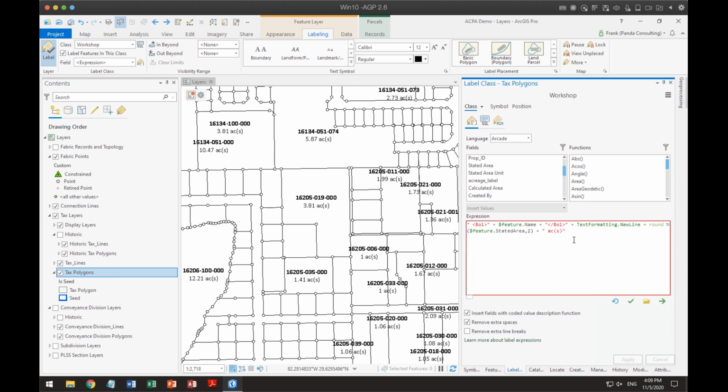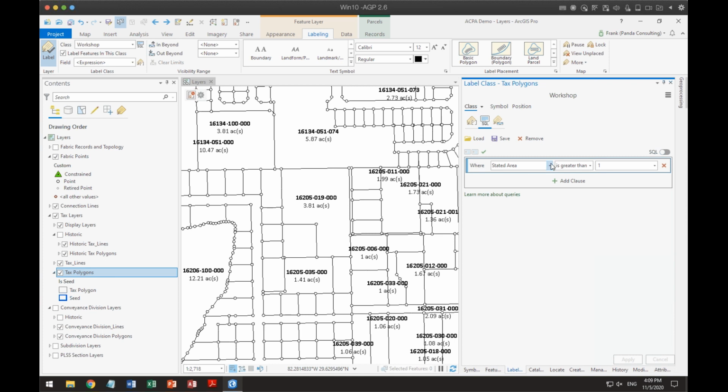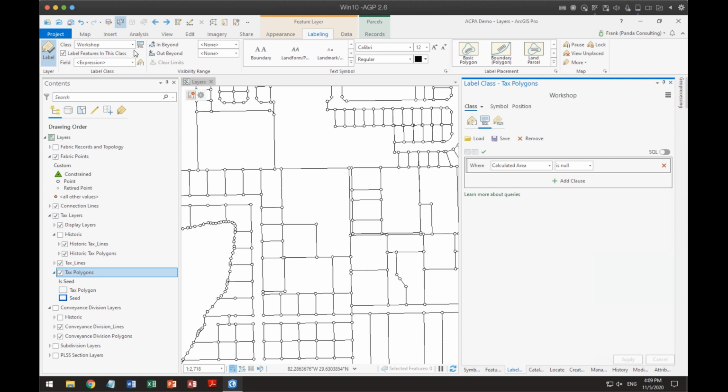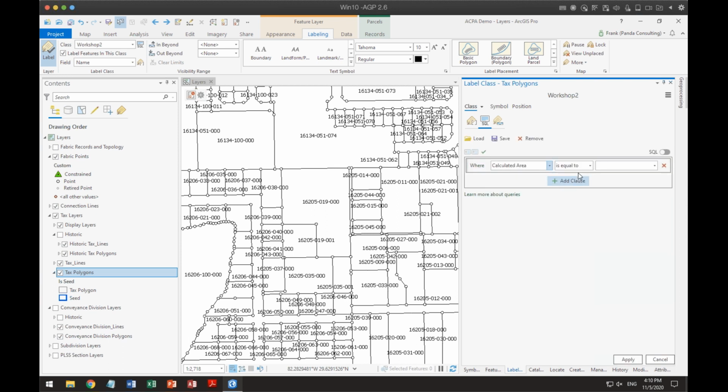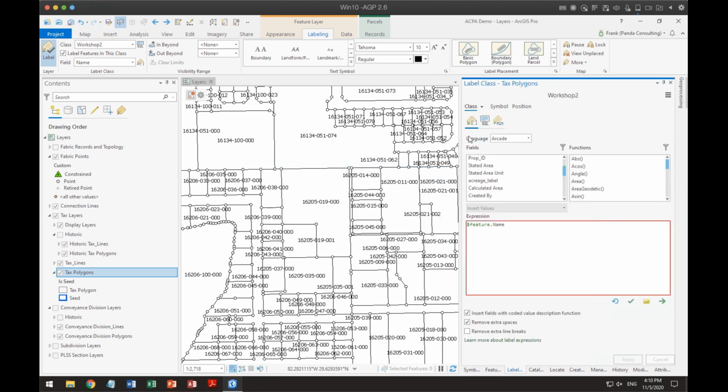All right. So we've got this that works. Let's set it up where if the calculated acreage is null, to go and do that. And let's create a new label class. Two, and in this one, it's not null. And let's go and do that.